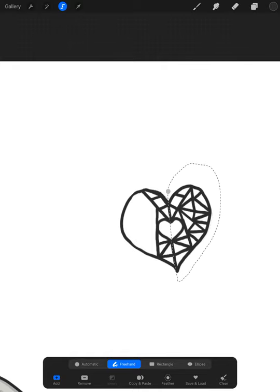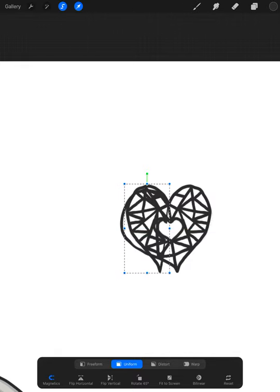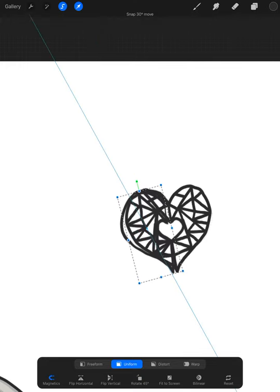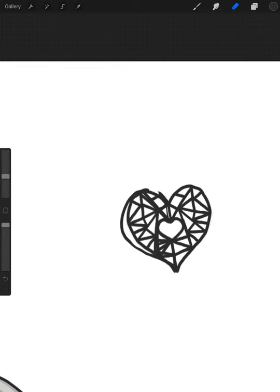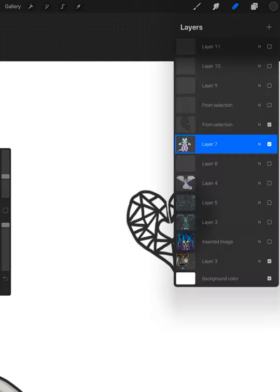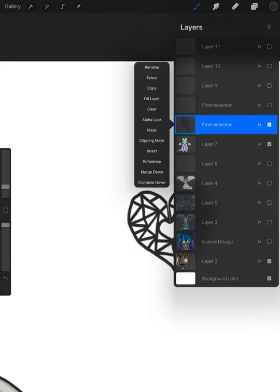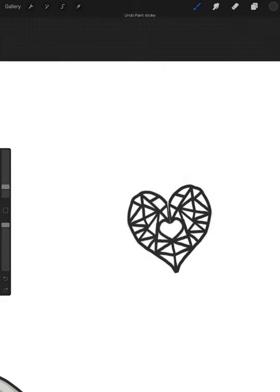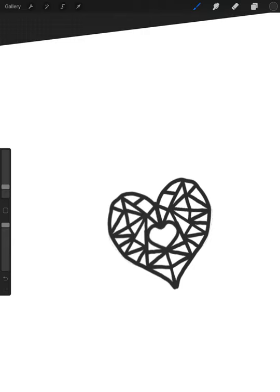What I'm going to do is take this in half, good, make a copy, flip it till it's almost right. Okay, go down here. Erase that. Back up. Bring that in. Merge that down and then fill in the gap. There, we have our crystal heart.